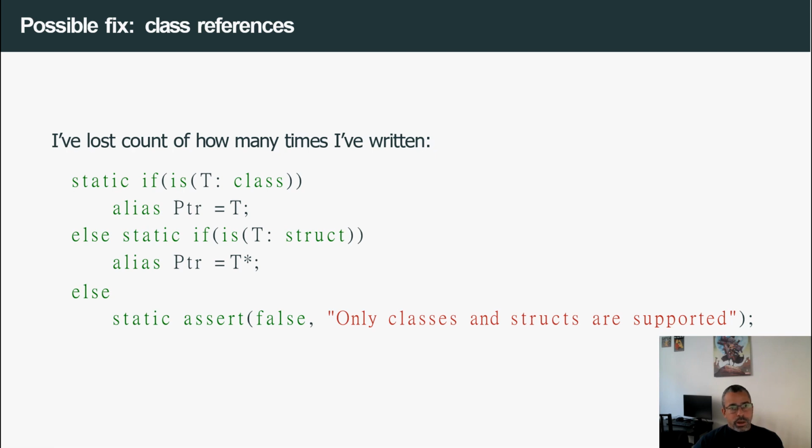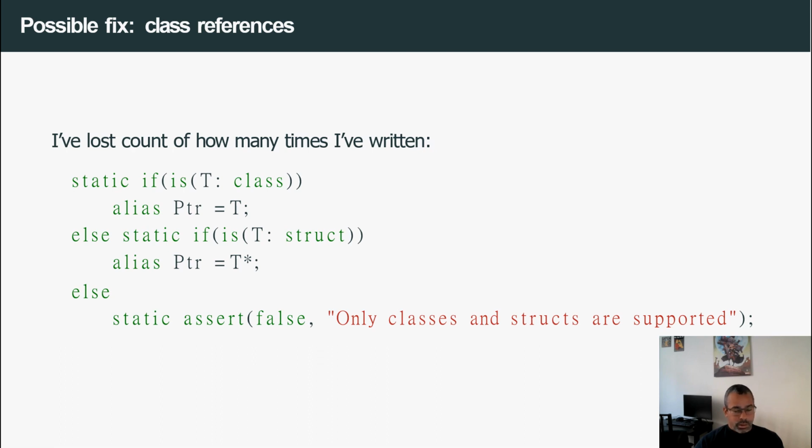Class references. I think it's a good thing that if you have a type that's supposed to be engaged in OOP, that it's only ever a pointer, because you don't slice objects. That is a fantastic idea. I'm not convinced, however, of it automatically being a reference if it's a class or interface, because in generic code, I've had to write code to distinguish between the two of them more times than I can count. And what's bad for generic code is, in my opinion, usually just bad in general. I think what I should probably have, again, if I could do everything from scratch, is mandate that class and interface types are always T star.